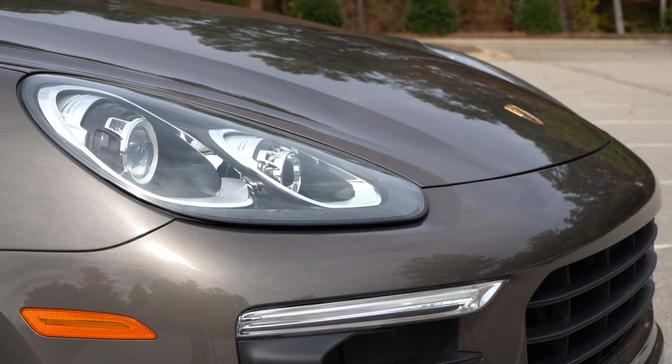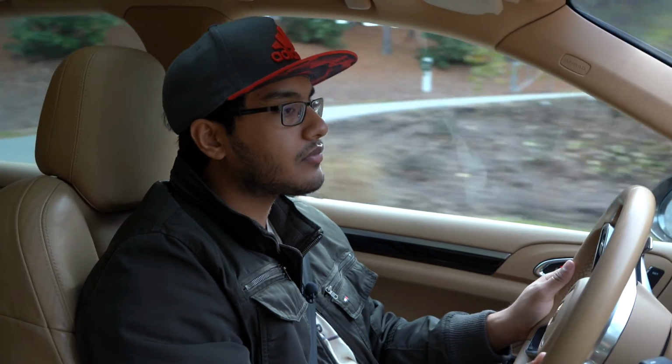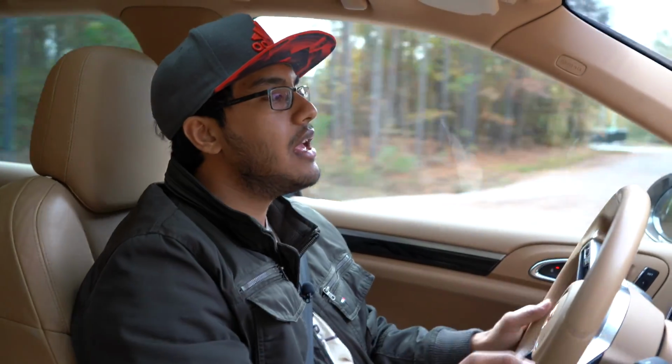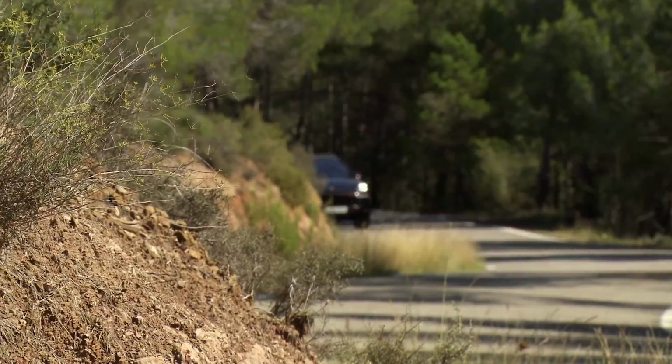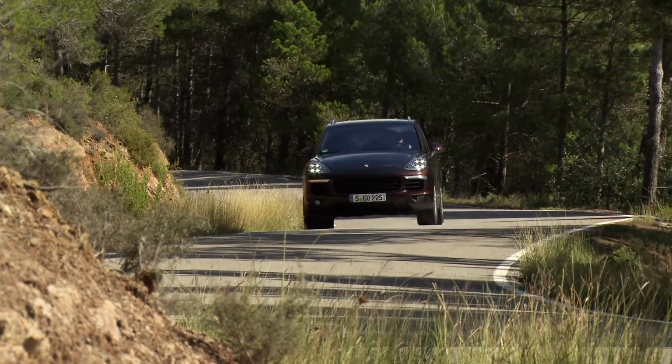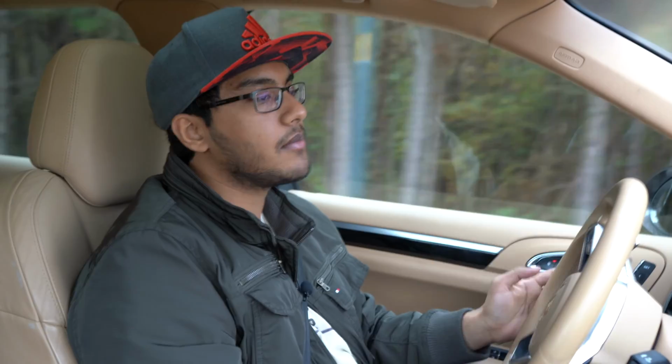That's rare for an SUV. That's something a Telluride doesn't have, though it handles really well. It'll handle well on a street at 45 mile per hour speeds. This thing will do all that excellent handling at 75, 85, 95 miles per hour. You know what I'm saying? You can fling it even at those speeds, and that's the confidence you have in this. In the RAV4s and stuff like that, sure, you have plenty of confidence piloting it at your regular everyday city speeds.